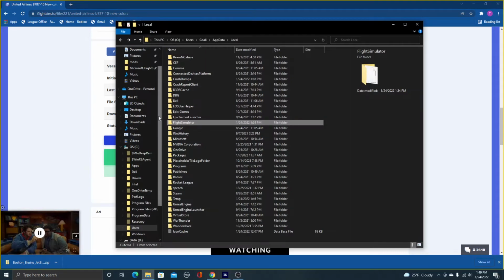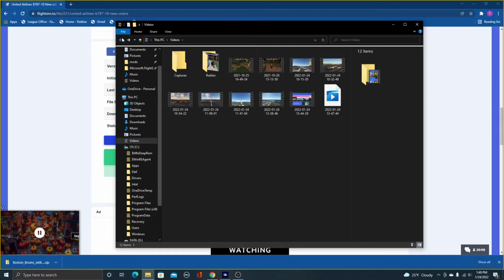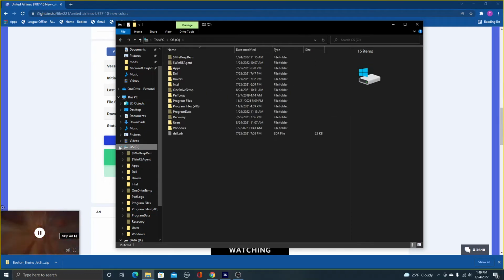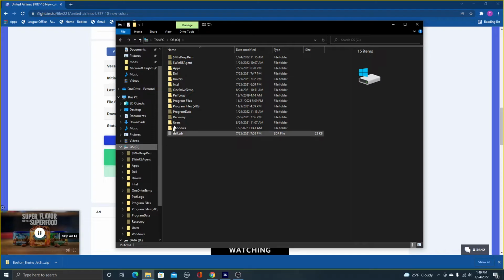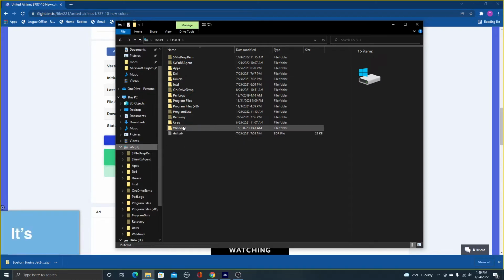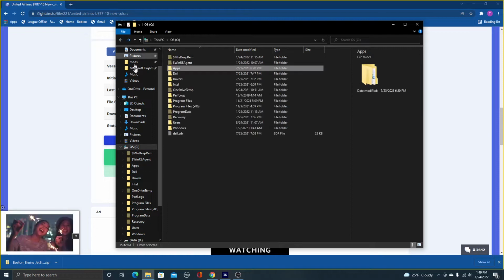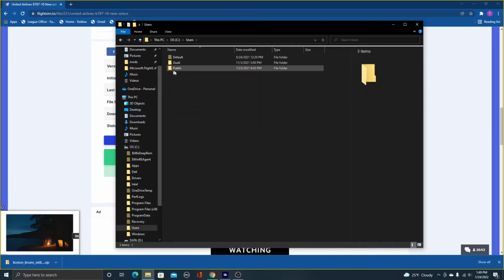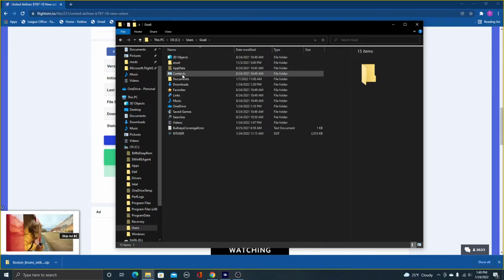Then you're going to want to go back. Okay, so you're going to want to go down to OS and then a little icon. I'm going to click on this. Then you're going to want to go to users right here. Go to your user. Mine is glitched, it should say goalie, but whatever. And I click on that.